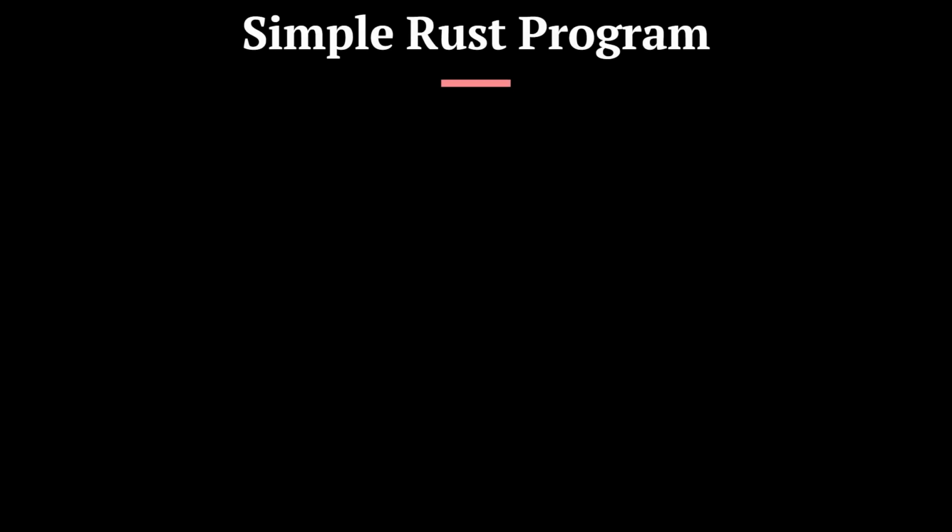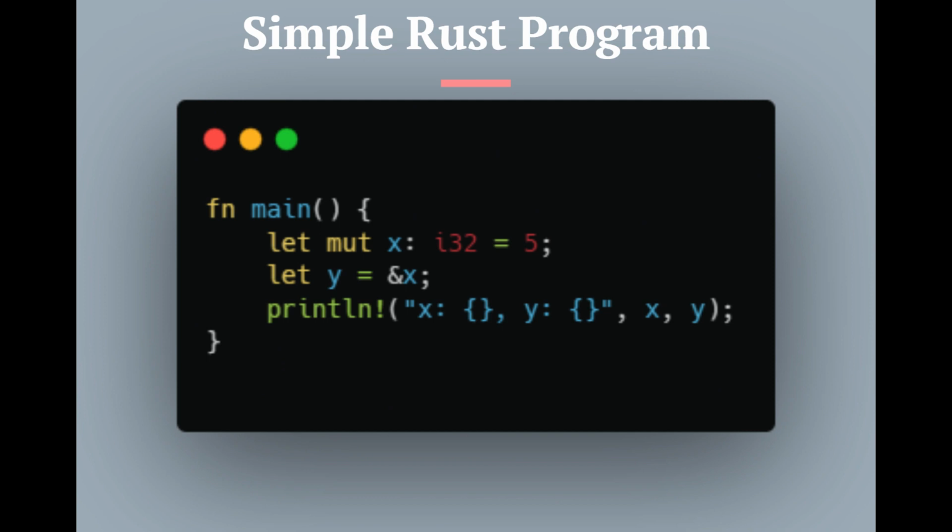Now, let's do a simple Rust program. Declare a variable with let, followed by its name and type. The value can't be changed or reassigned by default, so add mut to make it mutable. The name of the variable is the owner. A reference to its location in memory can be borrowed by other parts of the program by prefixing it with an ampersand. Then use a macro like println to log the value to the standard output.